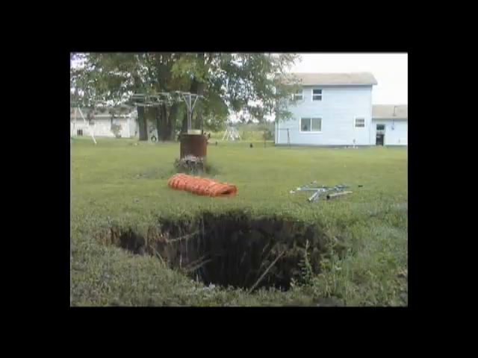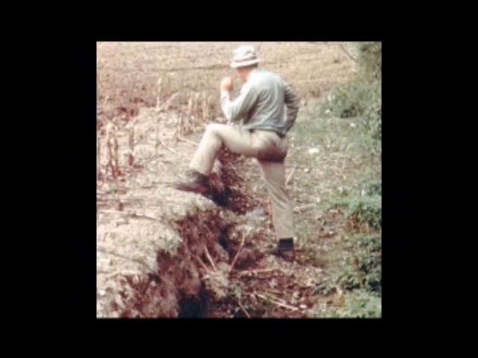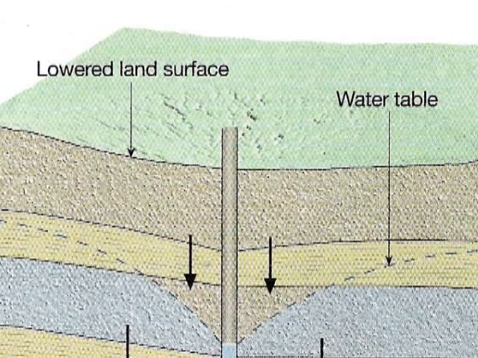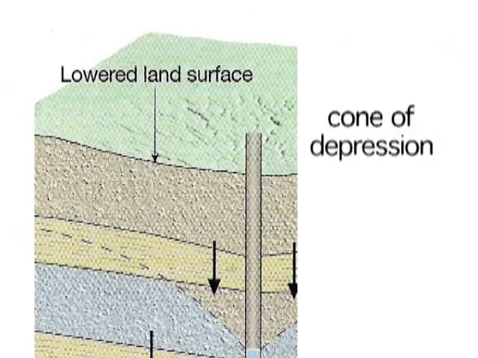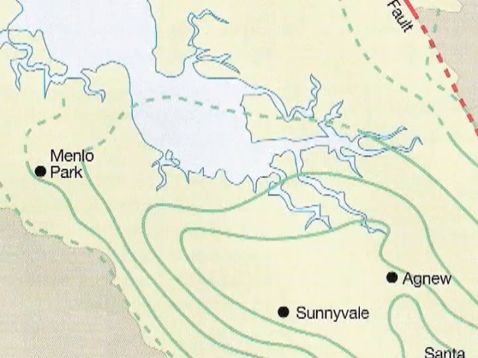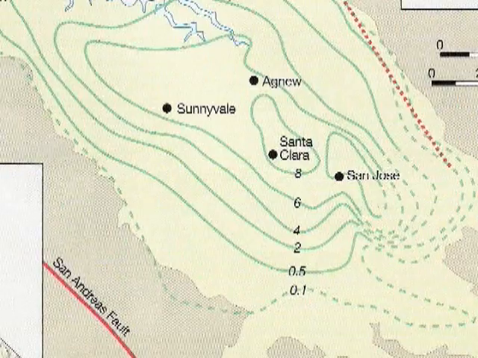So what we're going to look at now is another hazard of groundwater. When you pump wells, it withdraws the water. You get what's called a cone of depression around the well where the water is being pulled out, and we can have land sinking. This exercise looks at a place in California where they have a lot of land subsidence because of withdrawal of water. You're going to look at the map to see which areas are experiencing the most subsidence.